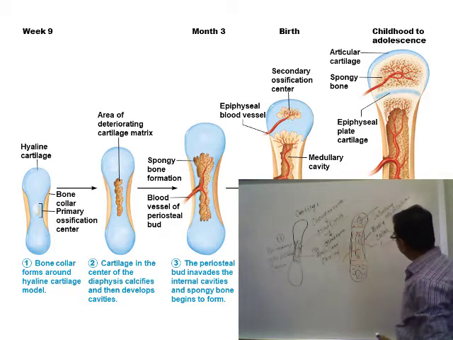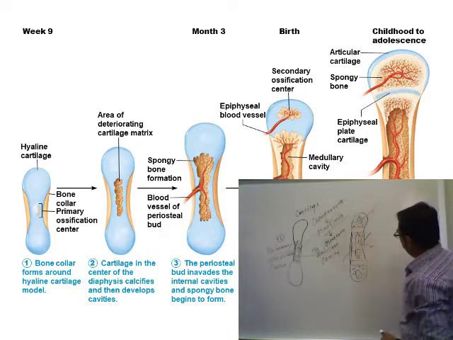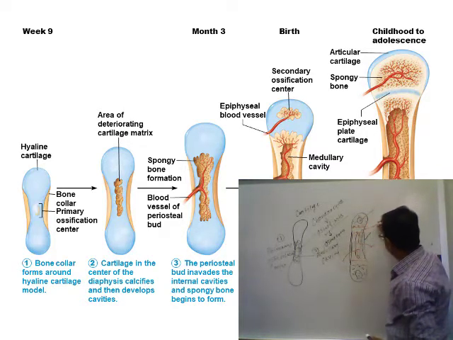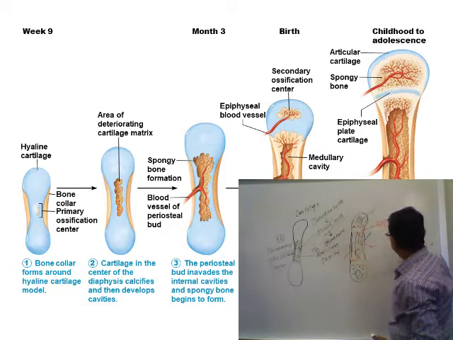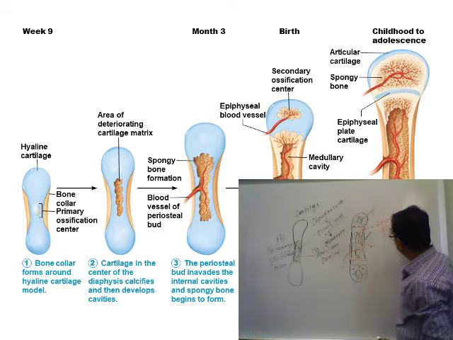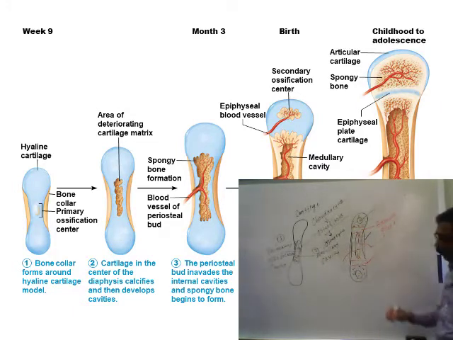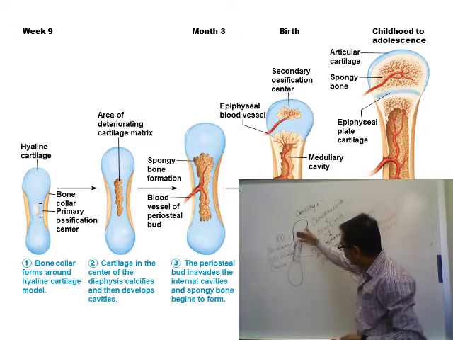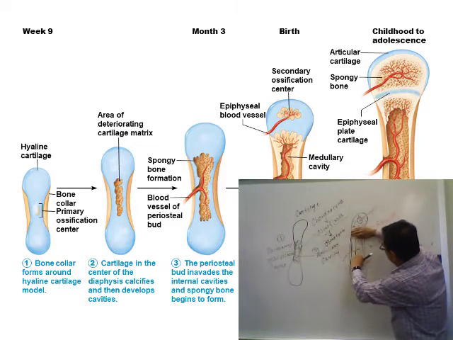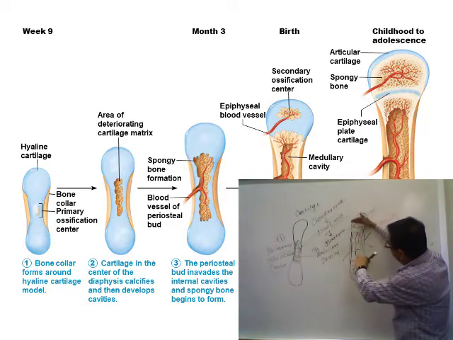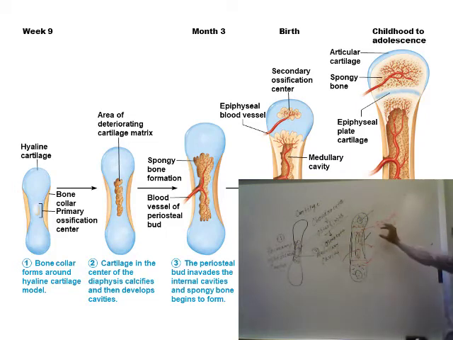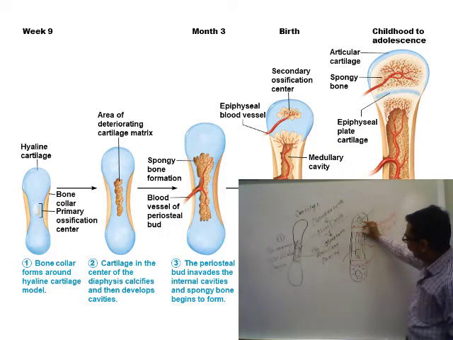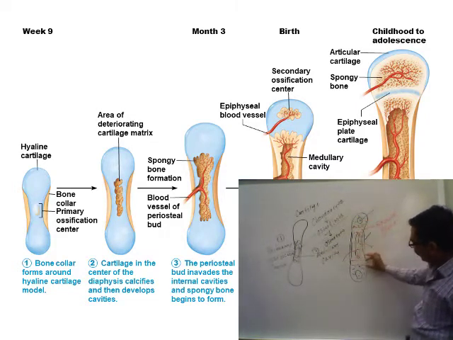This plate is called the growth plate. Okay, this is also growth plate. So we know that osteoblasts produce the matrix, so matrix will be produced, so bone tissue will be formed. From here bone tissue will be formed, and this part is still hyaline cartilage, but it will gradually become bone. Still hyaline cartilage will gradually get narrow.